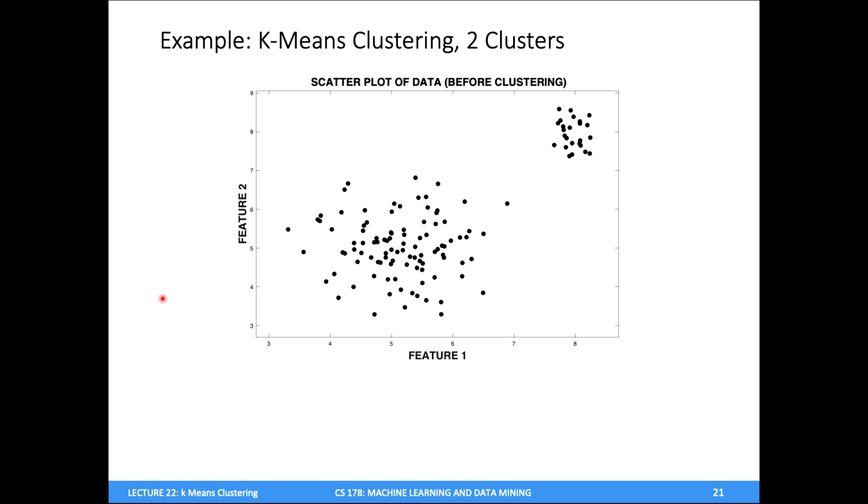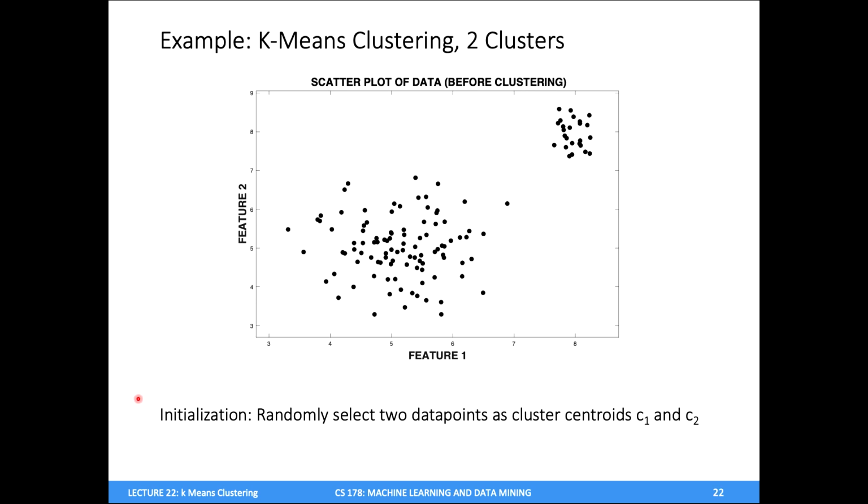Okay, let's step through an example, slowly, of how this kMeans algorithm actually works. So this is the same data set I showed you before. At initialization, before I do anything at all, I'm just going to randomly select 2 of my data points here, and these are going to be my cluster centroids C1 and C2. So here I'm fitting just 2 centroids or 2 clusters to the data. So maybe C1 is this data point that I just picked at random, and C2 is this other data point that I picked at random. These are going to serve as my initial cluster centroids.